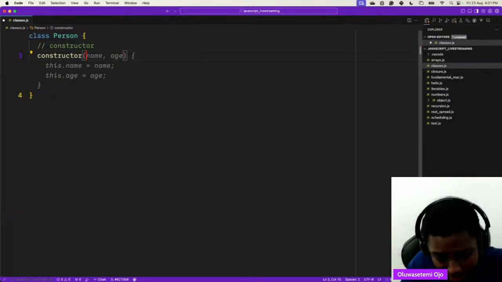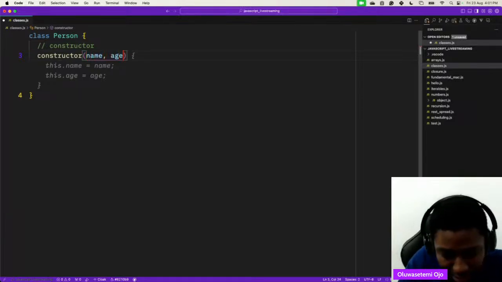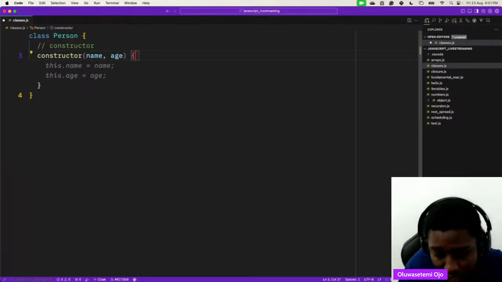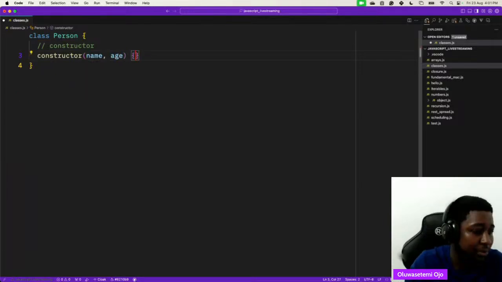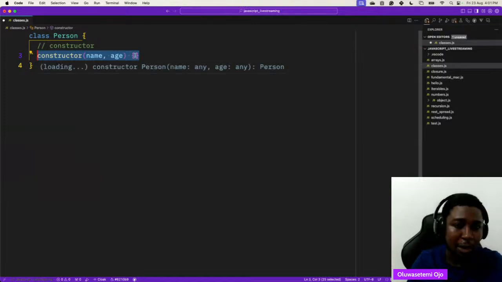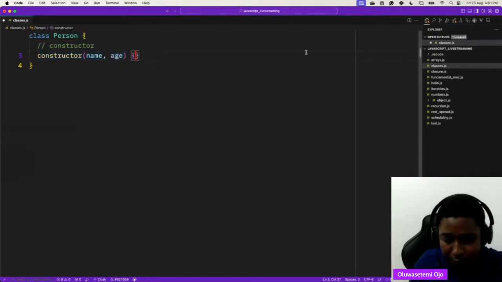It can accept parameters here, and in this place we can use the name and the age, which is something that every person should have. And then we have our curly brackets here, because this is just like a function, and we can say what will be the body of the function.